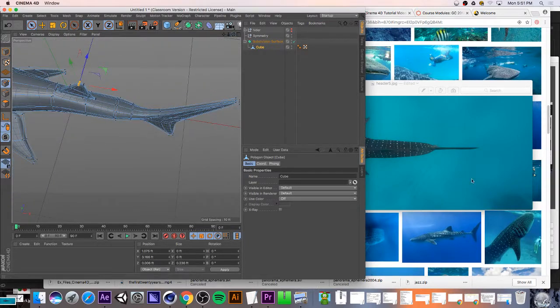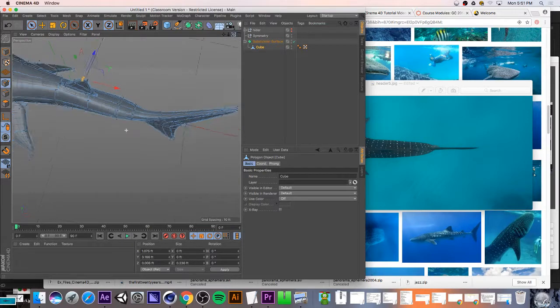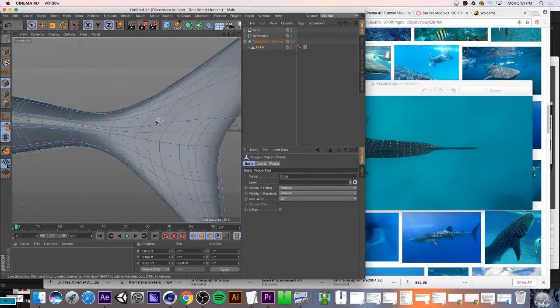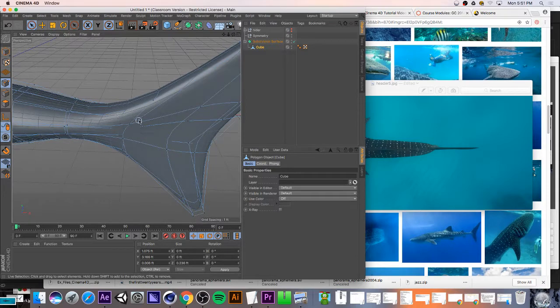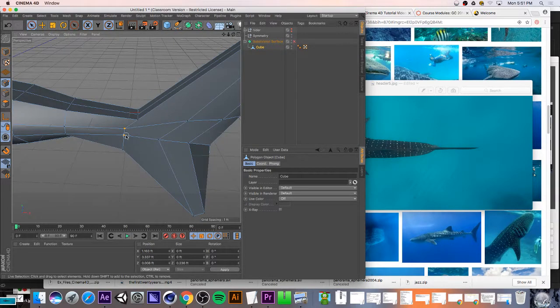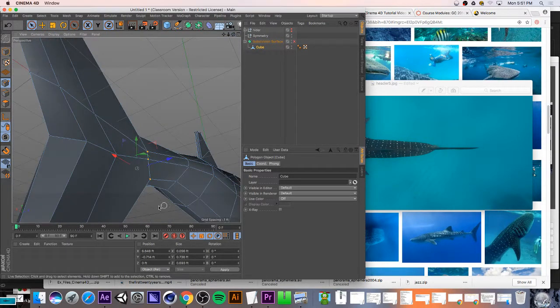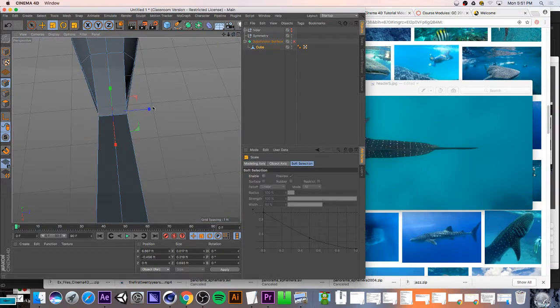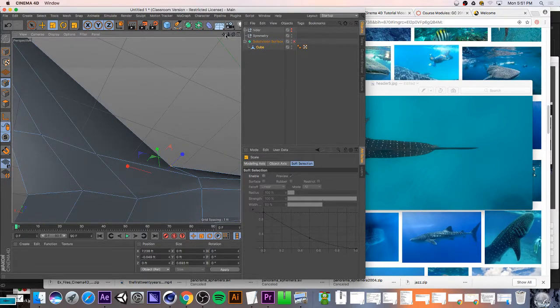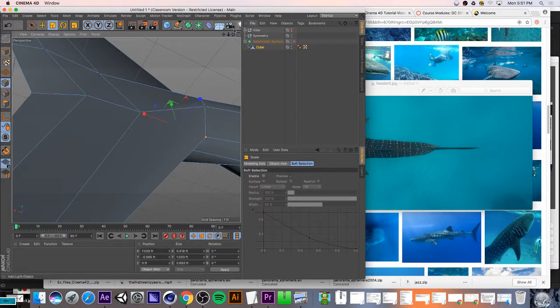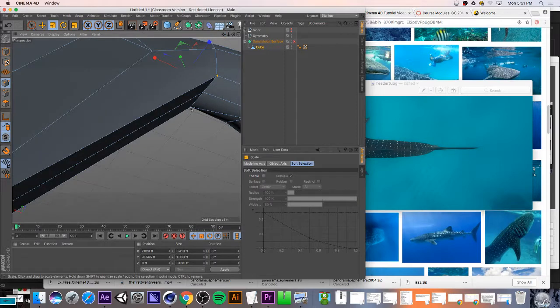This stuff up here, this fin is obviously much, much thinner. So this may be a case where some of these points have to come out, and then the top ones come in. So here and here, let's not have that one. But let's go ahead and scale these out, T, to create that dorsal line. And then grab here and here. And let's say here and here.